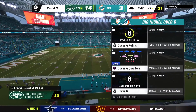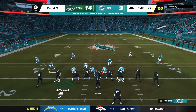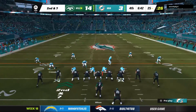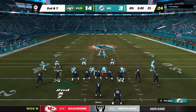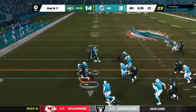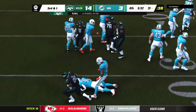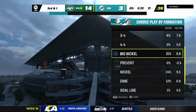Keep that clock moving. And when you have the lead this late in the game, above all, stay in bounds. Yes, take care of the football. Yes, gain yardage, but stay in bounds and let that clock tick. Hall again on 2nd down. It's a 5-yard gain, but they'll still be a yard short here with 3rd down now looming.